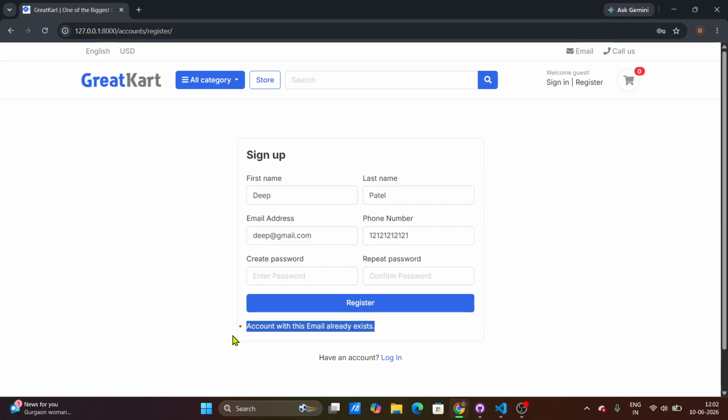Okay, so we want these errors inside that box, same as in successful registration. But in the error form, not in the green color box. We want it in a red color box.